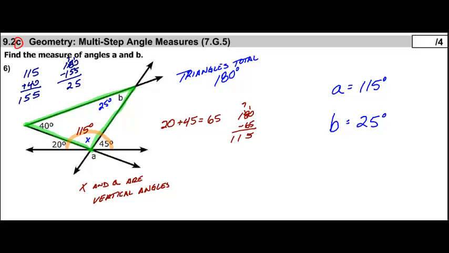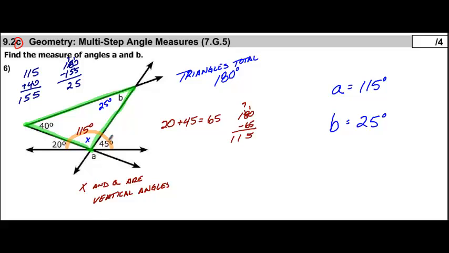So anytime you're solving these, you can't get B directly without doing some other work. You can't just look at the information they give you and say, oh, B has to equal something. You have to find some other angles, like we found a 115 degree angle. Now, you've seen the solution.